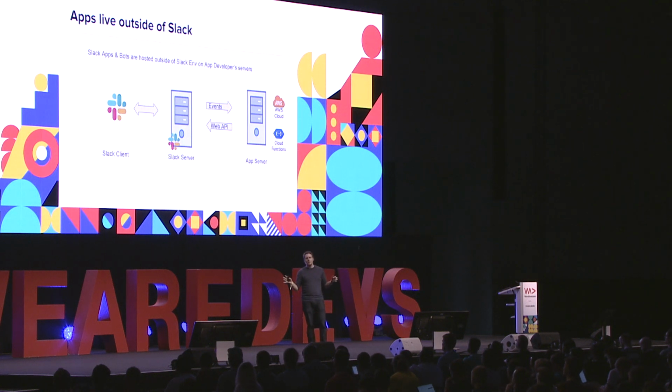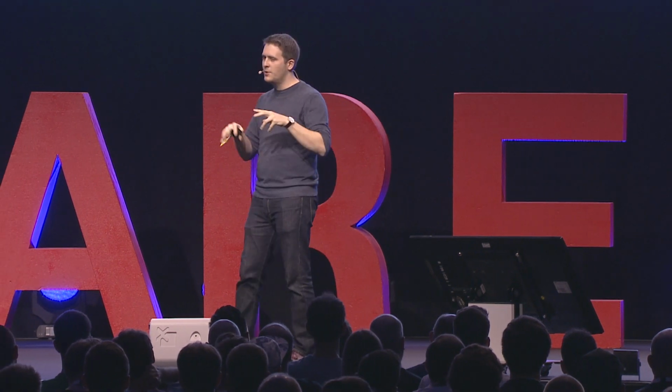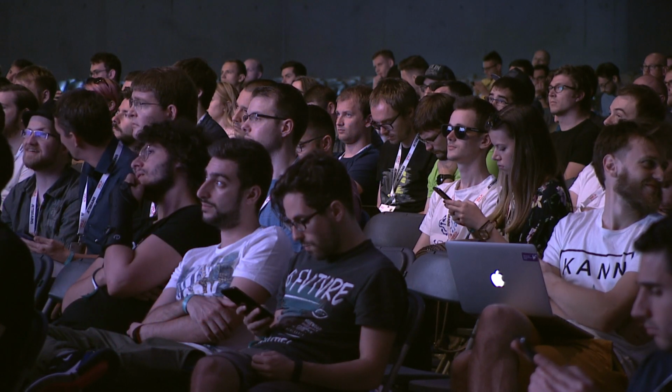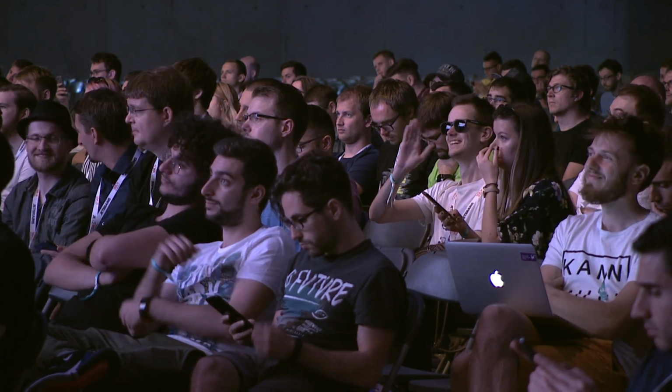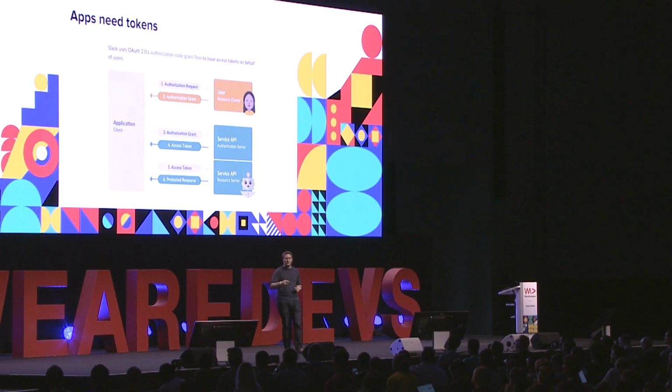So, a brief architectural overview of a Slack app. We have the Slack client, a Slack server, and then an app server. Slack apps are not running in Slack itself. We aren't hosting code. We're providing a means for your app to integrate with Slack. Someone is using a Slack client. Maybe it's the browser, a mobile client, or a desktop client. It communicates back with the Slack server, which can then send events off to your server. It can receive requests and incoming webhooks. There's communication back and forth with your app server, which may be hosted in AWS, somewhere in the cloud. Could be on-prem, depending on what you're building. So this is the high-level overview of what makes a Slack app.